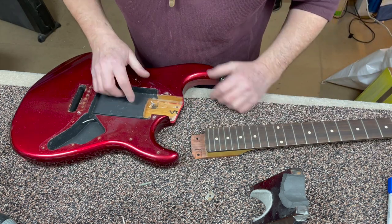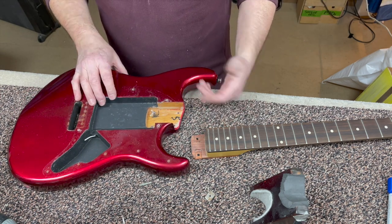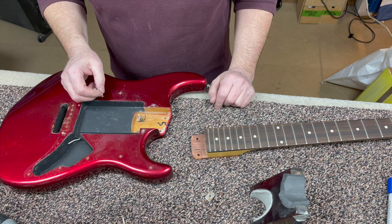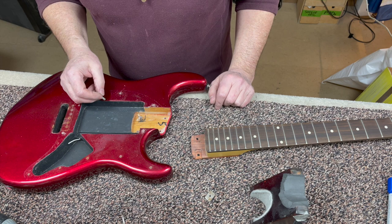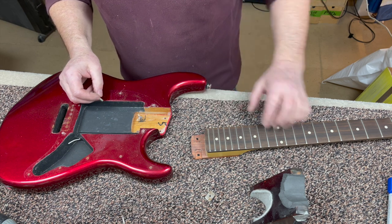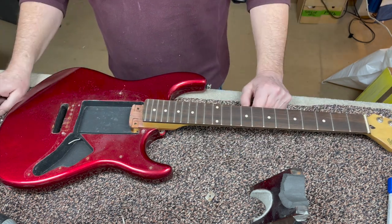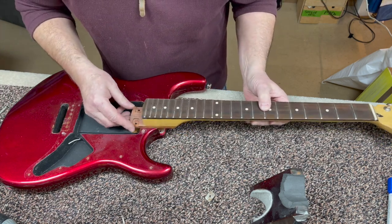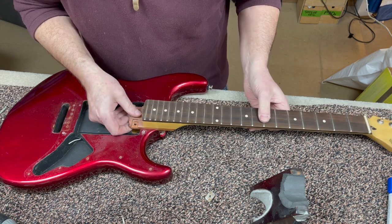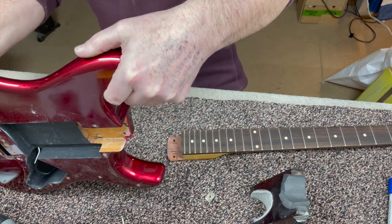Do you know what? I had one of these and it didn't have that. Okay. This was not how it worked. Weird. How did it work? How did mine work? That is weird. Maybe this is how it was meant to be. It looks so crudely put together. I wonder if this is some sort of prototype that didn't quite work out or something.